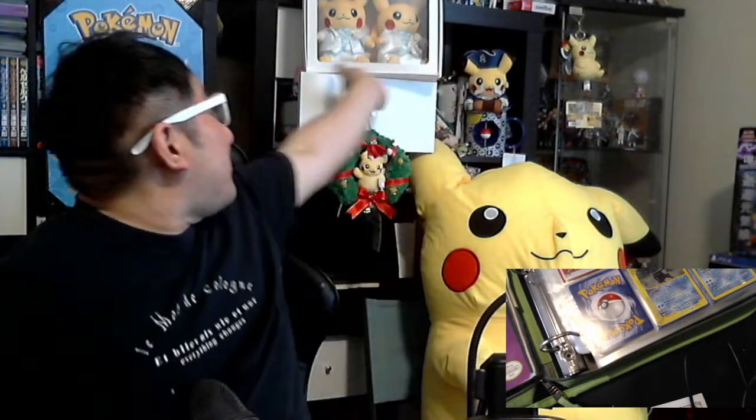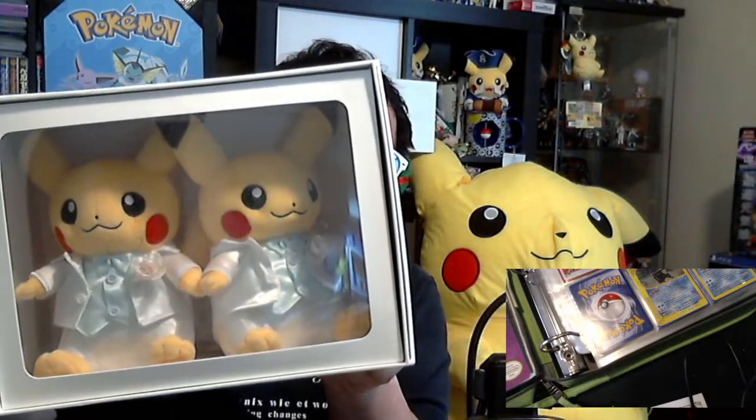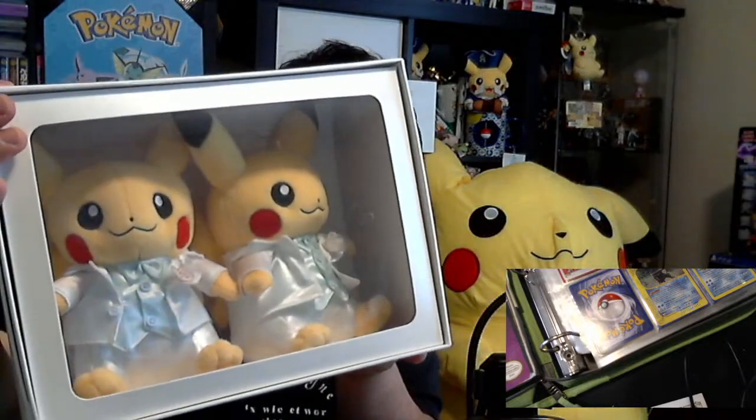Okay, Isaac gave me the cutest thing ever when he wanted to propose to me, but he didn't actually propose because that day I just got back home from work and I had already taken my pants off, so I was in my underwear. But he was feeling very romantic, and so he purchased the cutest thing for me ever. Anyway. He bought me two male groom Pikachus. Now you're saying two male grooms? That's not something Japanese would usually support, right? And you're correct. It's actually a male and a female. But what he did was he bought two sets of them. And so we have the lesbian pair of Pikachu, and then we have us, a pair of Pikachus.